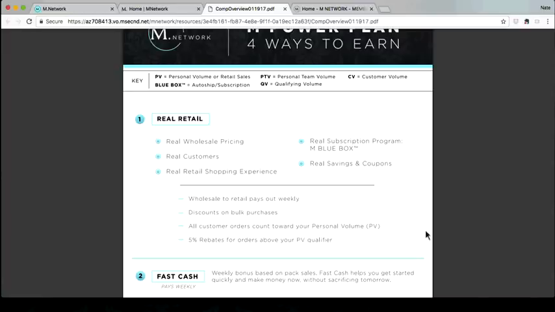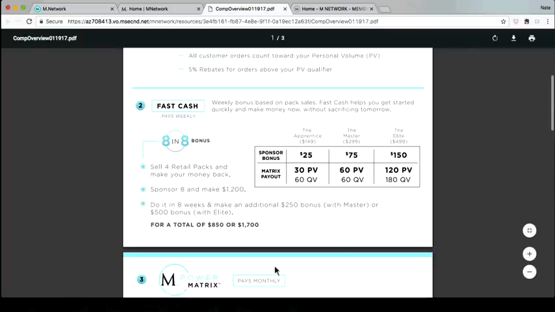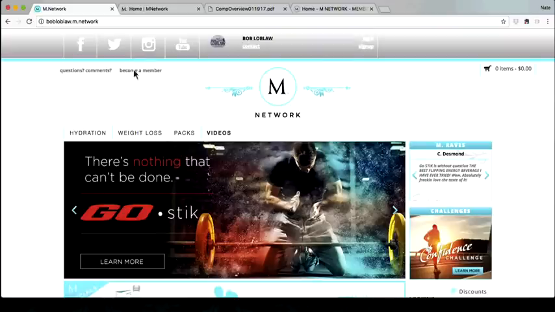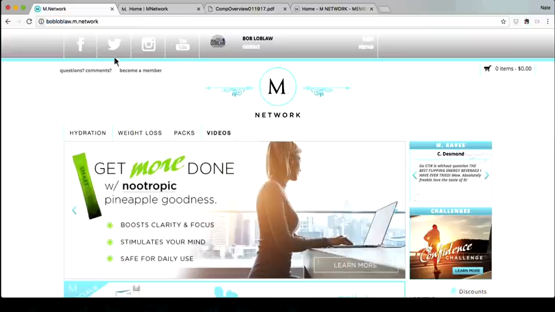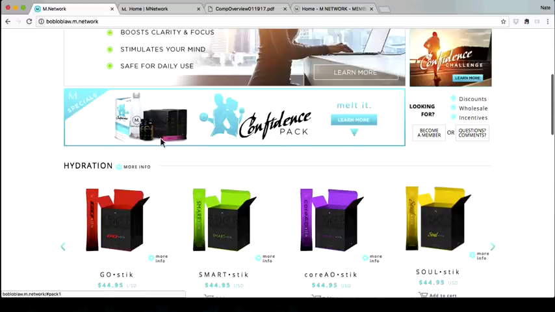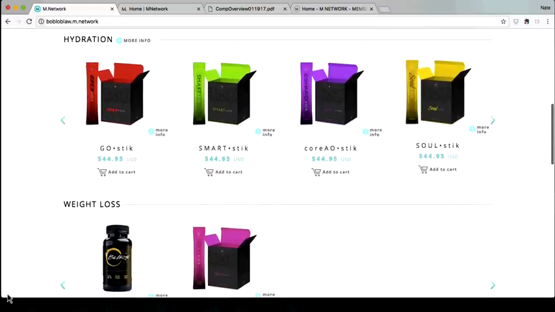Now, along with that, the future of the industry is also in e-commerce. We know that. We've been playing in it for a while. If you go to your M Network site, which is your username.m.network, from the very beginning it's been a retail-friendly site. It feels like you're in a shopping cart on par with what you would expect at Amazon. So you can send someone to this site and say, hey, you can buy directly from the company. I get credit for it. Here's my link, go check it out. And you can go in, throw a stick in your cart and check it out.